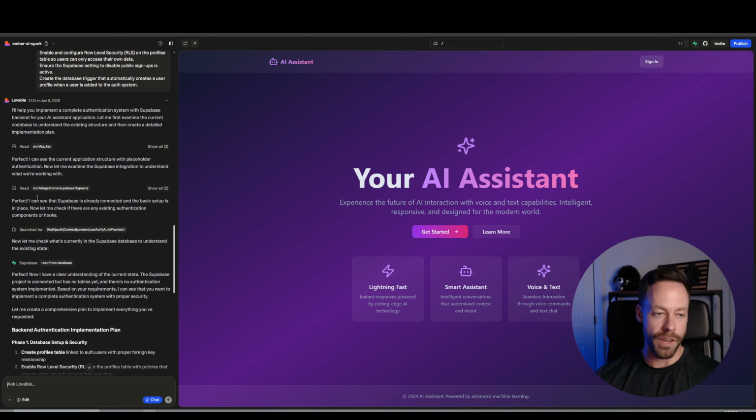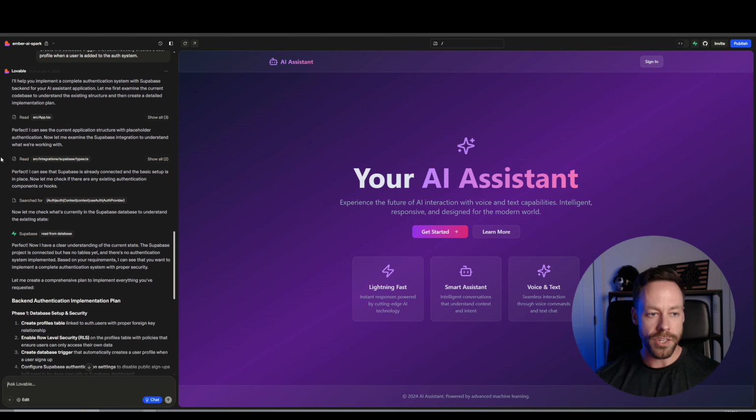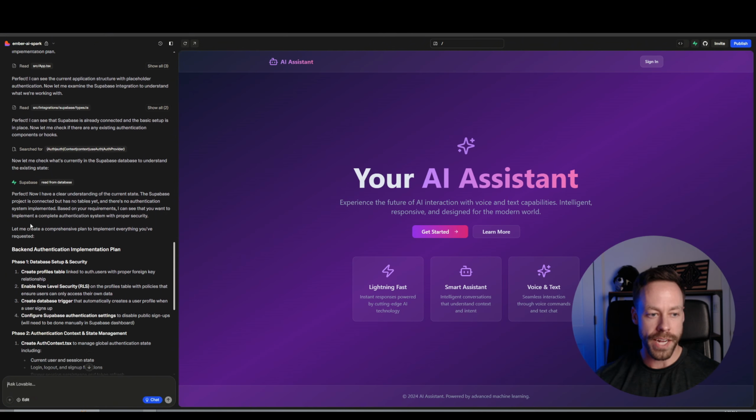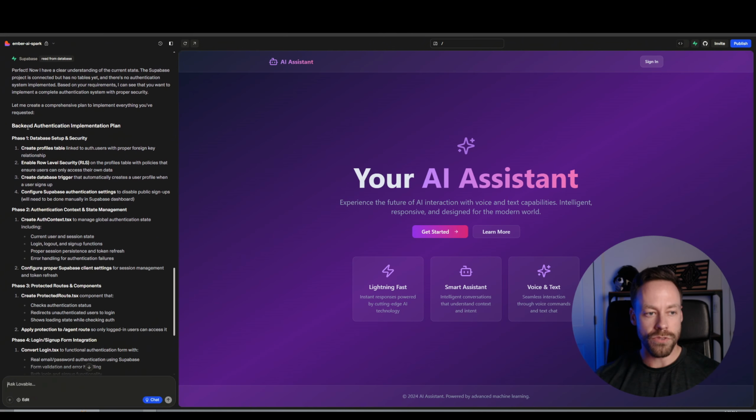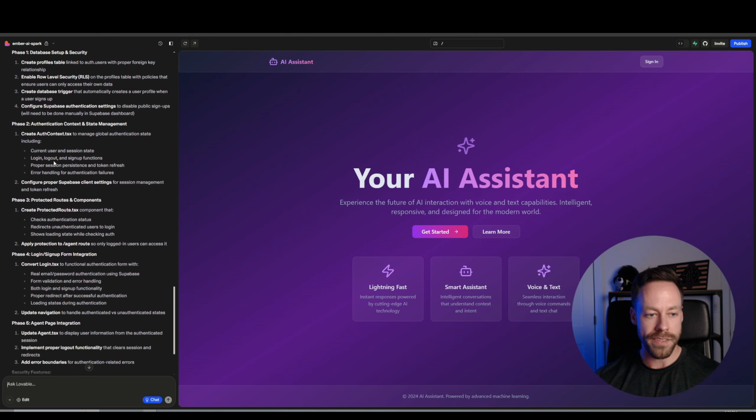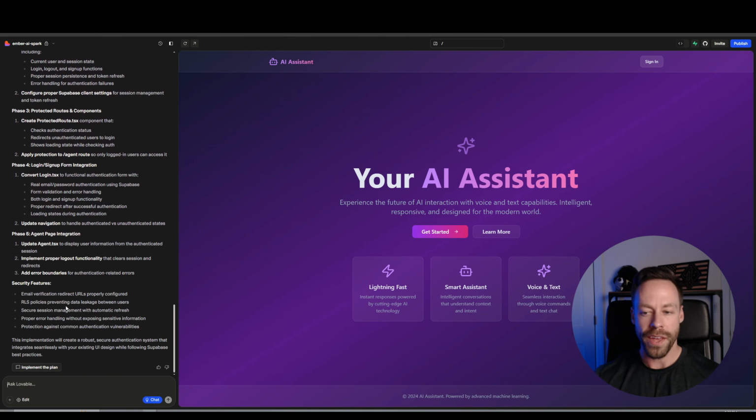And this is why I love Lovable, right? Because it pretty much says, hey, I understand what you're talking about. You can see that it checks all the code to make sure it knows what it actually has to do. And then it goes through and it shows you a step-by-step plan of how it's going to implement it all. Like if you were using something like Bolt 5 months ago, you would have to have pretty sophisticated prompting to have it output what it outputs right now. And it just does it all on its own. Like I am fully team Lovable right now. So I like what it's saying. You should like what it's saying.